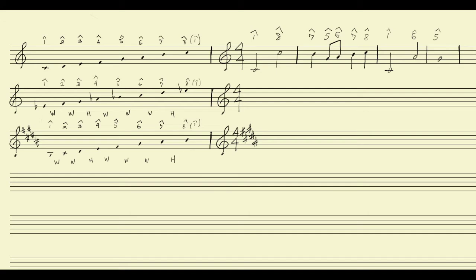So suppose I want to move to the key of E flat. All I need to do is change my scale degree frame of reference from C to E flat. And what do I mean by that? Well, all I mean is, instead of scale degree 1 being C, like it is in the key of C major, scale degree 1 in the key of E flat is going to be E flat. And if I've forgotten that, I can just look over here to my left and see I've written out all the notes and all the scale degrees in the key of E flat major. So my first note is E flat.